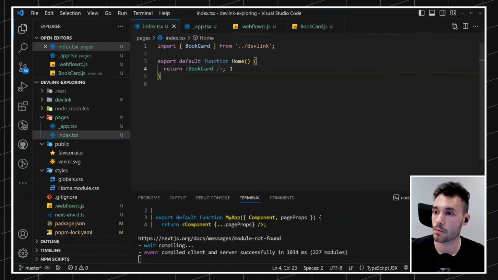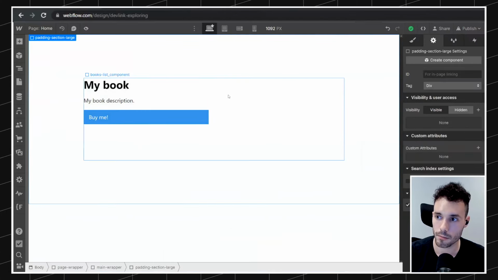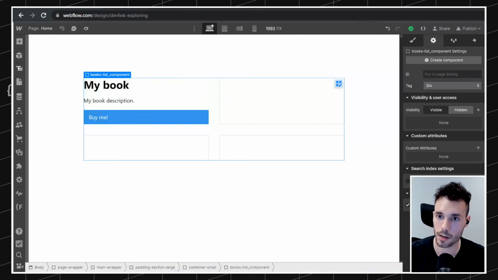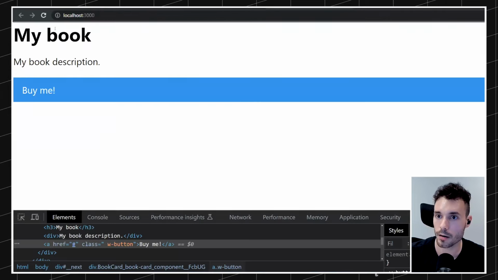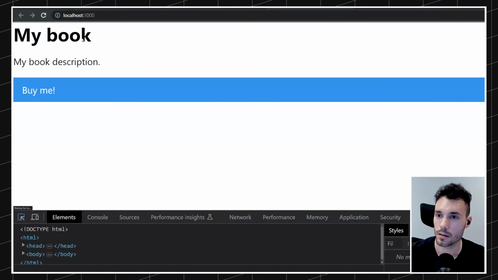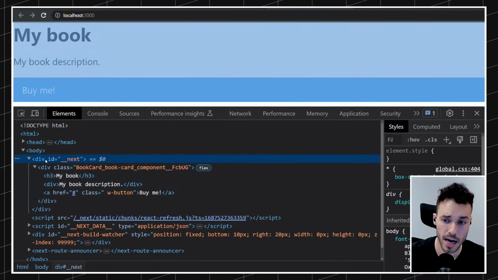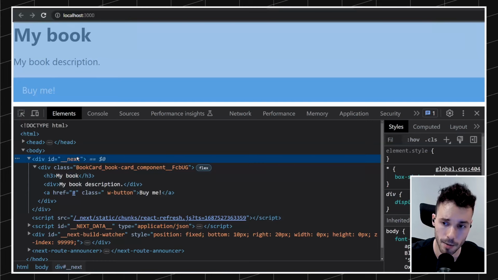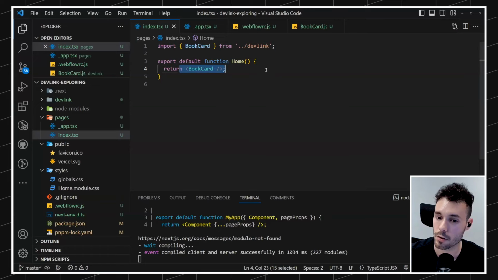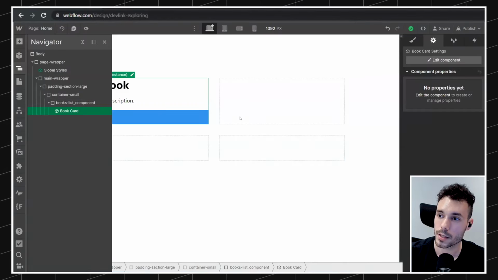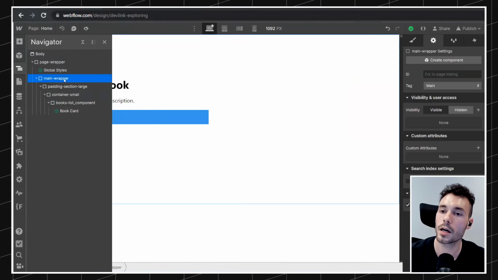Okay, cool. So right now we're just returning a book card, right? But I want to have a list of cards like this. So right now we just have the book card. We don't have the rest. So if we inspect this, we just have the app wrapper, which would be the top wrapper of the app. And then right inside it, we just have one single card, which would be this book card. But I want to do this books list component and all of this.